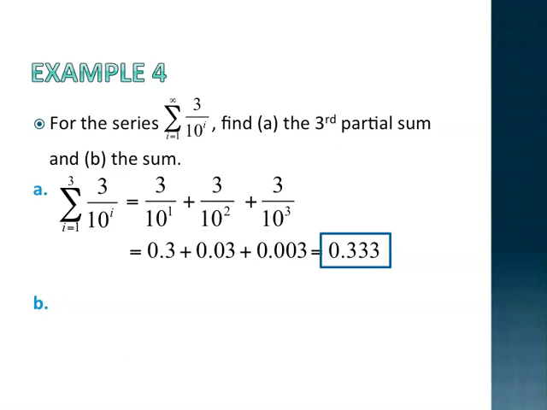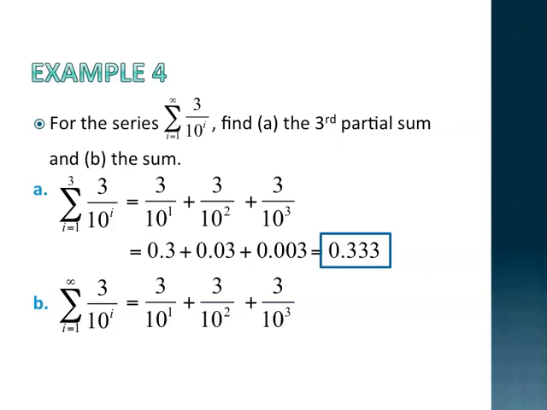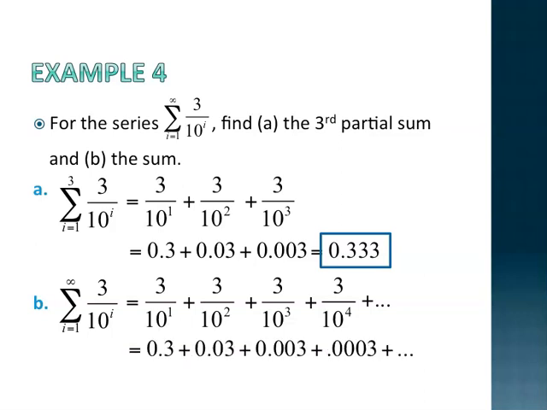For part B, now you might be starting to see how we can actually come up with a value for something that is an infinite sequence. In this particular case, we know we're going to start off with those first 3 terms exactly the same, but then we would continue. So we would continue to add 3 over 10 to the 4th, 3 over 10 to the 5th, 3 over 10 to the 6th, and so on to infinity. If we were to do that, we'd end up with what? 0.3 plus 0.03 plus 0.003 plus 0.0003 plus, and you would just continue to add an extra 0 after the decimal place before you get to the 3.